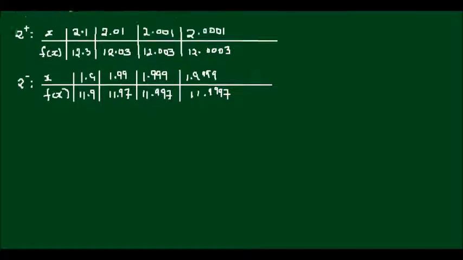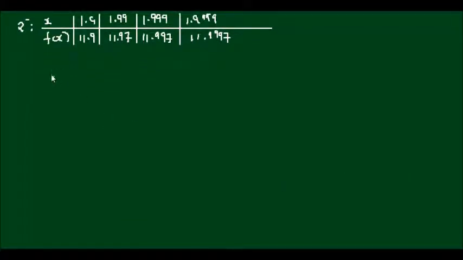Alright, so the whole concept with limits is, if I were to take the limit as x approaches a certain number, let's call it c, from both the positive side and from the negative side, and apply it to a certain function f(x), and I get the answer L, a finite answer, a finite value, then L is what we call the limit.